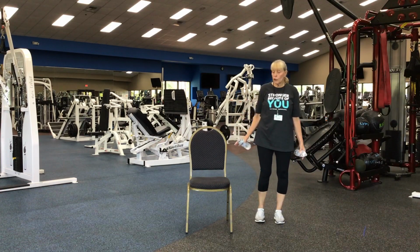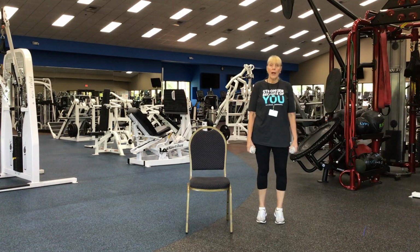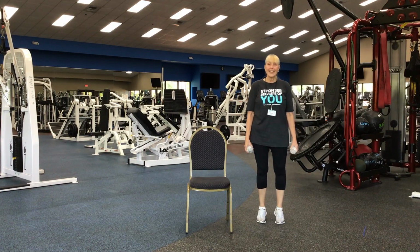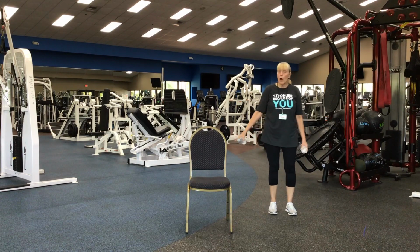Using your chair for balance should you need it. We're gonna come up on those toes, working the calves. 8, 7, 6, 5. Work those calves. 4, 3, 2, 1. Making sure that you have room off to the left.